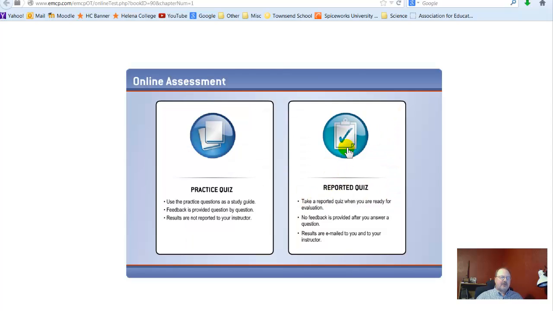Go to reported quizzes. What I should see, let me get to this point. So now you're done. You've received a grade that you like. You can take this reported quiz as many times as you like to get the best grade possible. The idea is to really learn out of it. So you can take it as many times as you want. I'm figuring at this point I'm done. I'm going to close this.